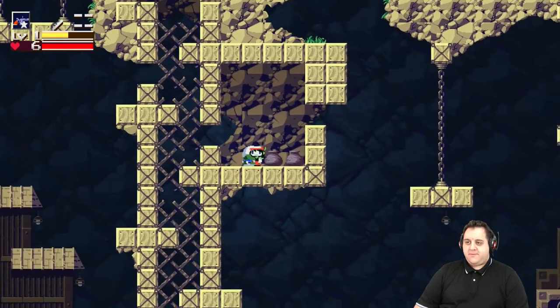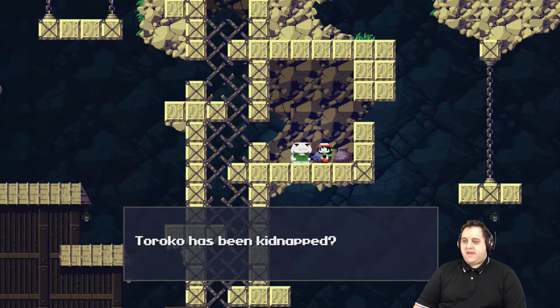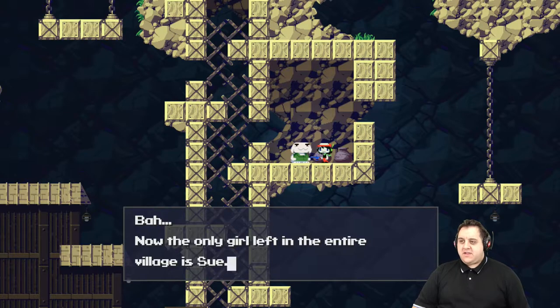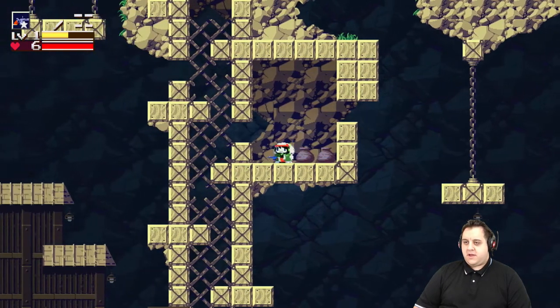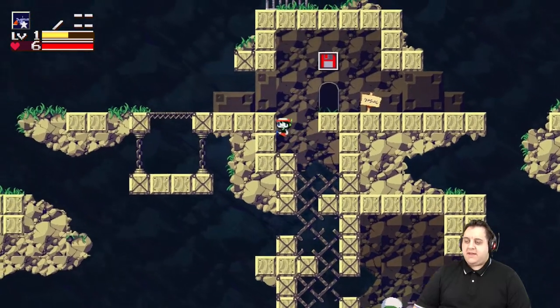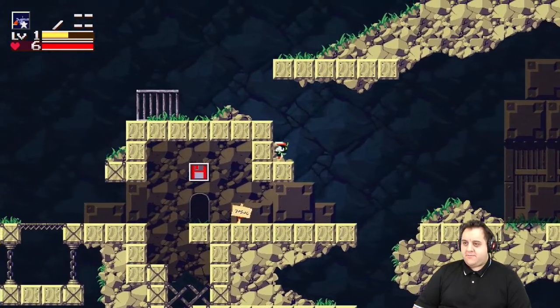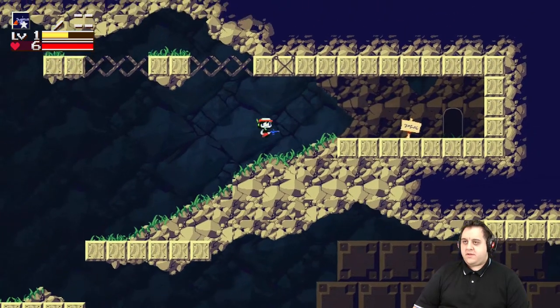Maybe this suppressing lump of rabbit can help me. Huh? Dark has been kidnapped. Bah! Now the only girl left in the entire village is Sue! Wait, that was a girl? Oh, shit. Haha. I can't tell genders apart for Jack. The only guy I could tell was a guy had a scar. Oh, whatever.